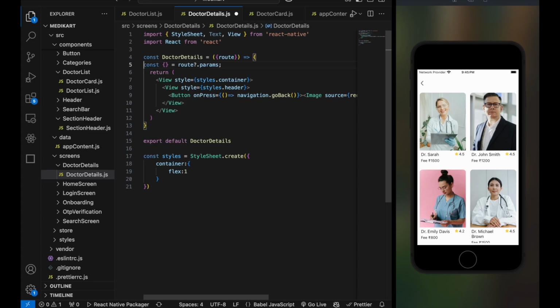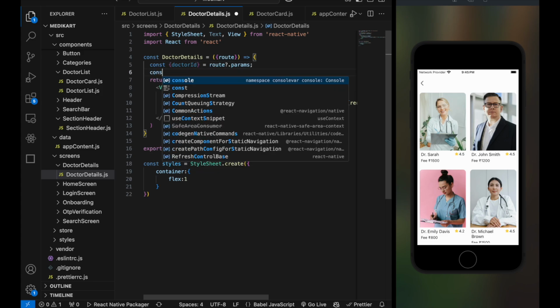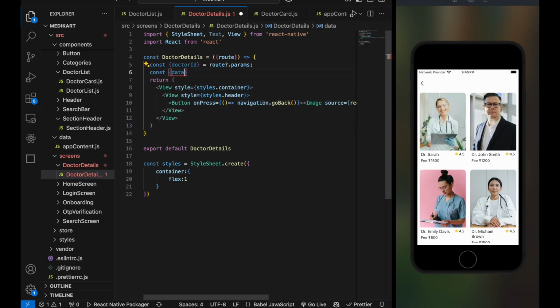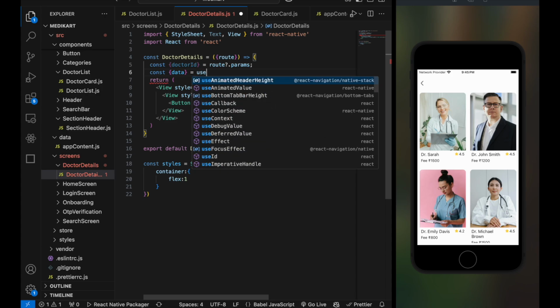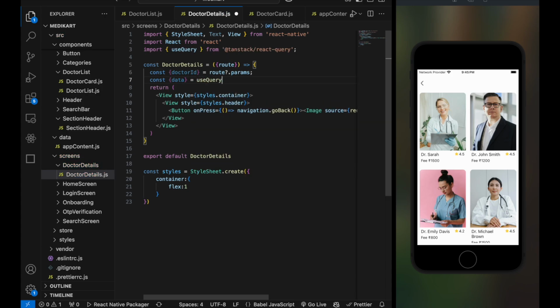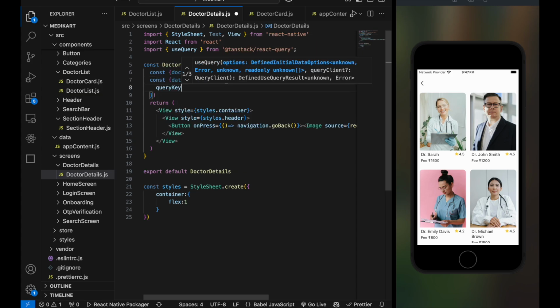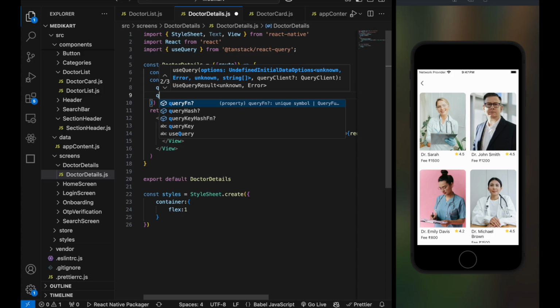And here we'll get the doctor ID, and call constant data, use query, key, doctor by ID, query function.